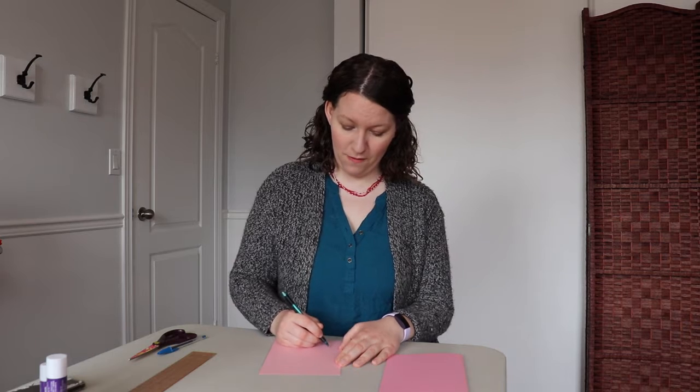I don't have ink in my printer. That's another thing I'd have to leave the house for. So I didn't print out a stencil of an Easter egg, so I'm just gonna wing it. But I highly recommend, if you can, to get a stencil, print one, do something. So I can't promise my egg is gonna look perfect, but I'm using pencil just to be safe.